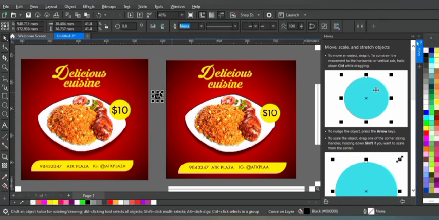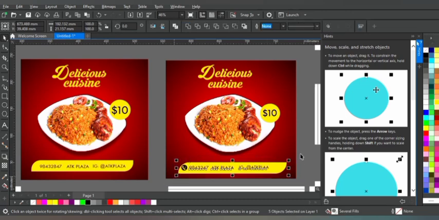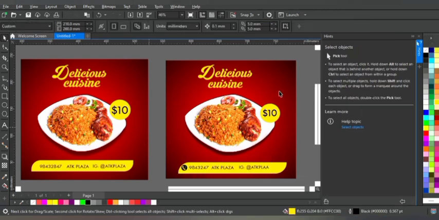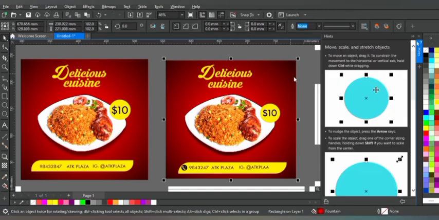All right. And position it right here. So this is how to use very simple steps based on the tools we've discussed in working on designs.